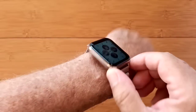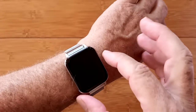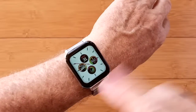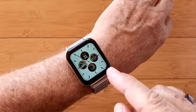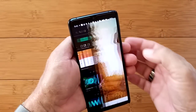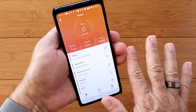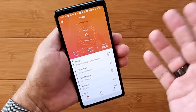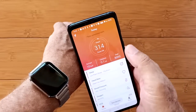But I do want to point out the really nice, beautiful screen that this thing has and the watch faces that are available. We'll take a look at more of them at the end because you can actually download some from the app too. This is the Google Play Store. The app is FitCloud Pro. You open it, you can either create an account and log in, which I have done, or you can just go in without an account, but you'll lose everything. Now it's in the process of syncing the data. You see all of that happening there?